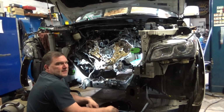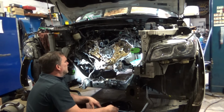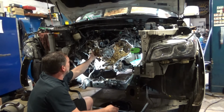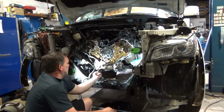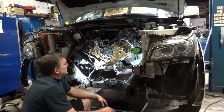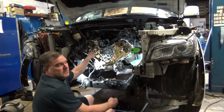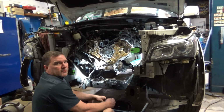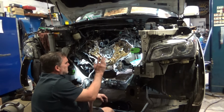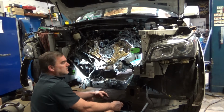So all these pieces that I took off here have to be cleaned, scraped, Scotch-Brited. We've got an O-ring here, one here, one here, one here, one here. And then when the oil pumps in, there's two more. So there's quite a few little O-rings that go in here that have to be put back in, and we replace all of those with new units from Infiniti. When I'm in the engine, I don't put anything but Infiniti parts, because I know they're right, and I know they'll last for 100 to 200,000 miles.